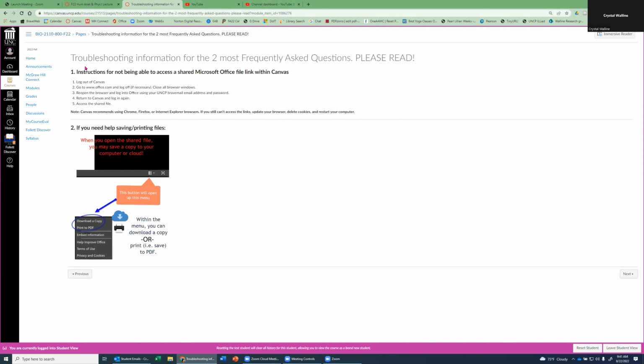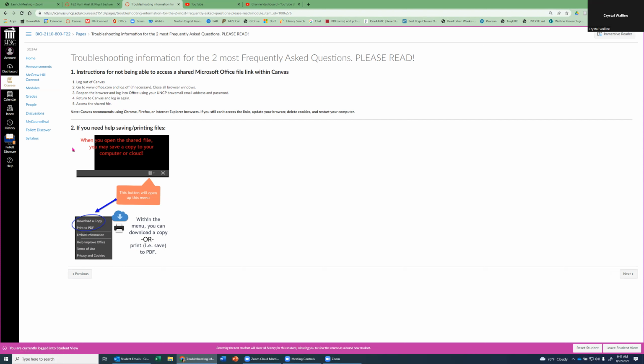So if you ever click on a link and you're not able to open it, you get an error, these are the instructions you need to follow. And this works. It will fix the problem the vast majority of the time. So you log out, close your browsers, log into office.com, return to Canvas, log in, and then that link will be working again.